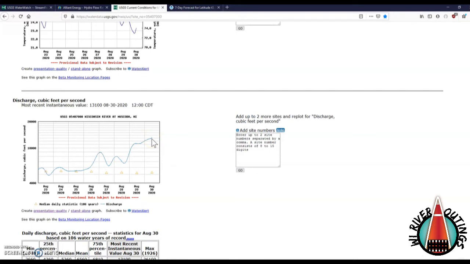this is rain. Today is Sunday that I'm recording this. There was 7.5 inches of rain that fell in small portions north of Madison on Tuesday. So the 7.5 inches that fell north of Madison on Tuesday is now working its way through the dams. It's already worked its way through the Dells. It's still working its way across Lake Wisconsin and over the Sauk City Dam. And it has yet to reach here, because our current reading is 13,100 in Muscadet.